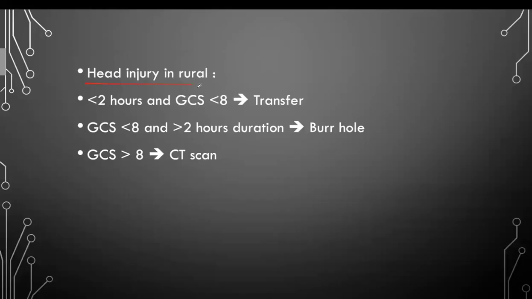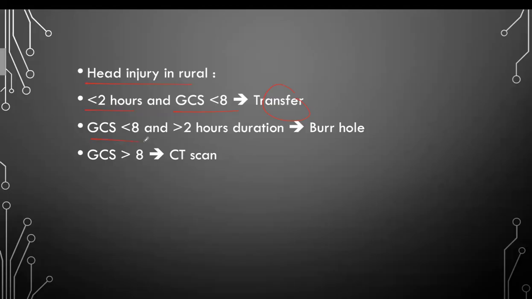Now, sometimes questions come in the exam on how to manage head injury in a rural area. In a rural setting, there are remote areas in Australia where there is no CT scan available. So if CT is not available, how can we manage a patient who has a significant head injury in a rural setting? That is sometimes asked in the exam. The first thing we look at is the GCS level of the patient. If GCS is less than 8, meaning the patient is unconscious, and the tertiary hospital is within 2 hours distance from the rural hospital, then you would just transfer the patient. So you do some stabilization, symptomatic treatment, and then you transfer the patient to the tertiary hospital by air ambulance.